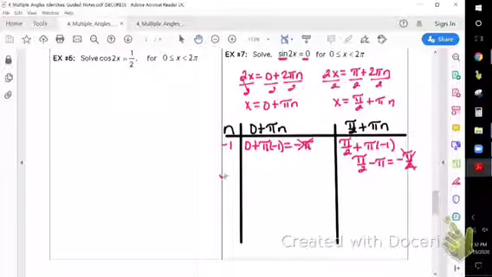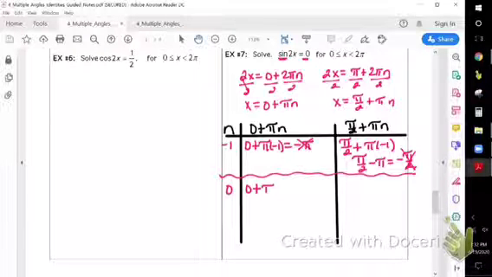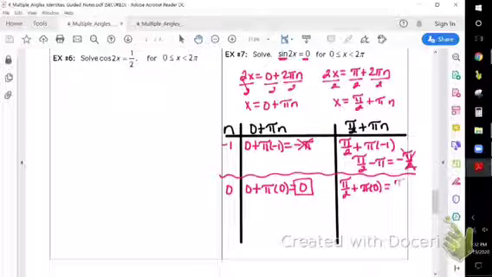And remember, we wanted to see that, okay? We wanted to see where it was too small. Then let's plug in 0. So we got 0 plus pi times 0, which is 0 plus 0, which is 0. That's in between or equal to 0 up to, but not including 2 pi. So plug in 0 over here, so pi over 2 plus pi times 0. Well, pi times 0 is going to cancel, which just leaves us with pi over 2. That's between 0 and 2 pi.